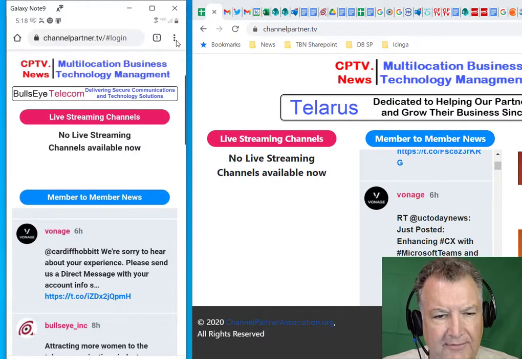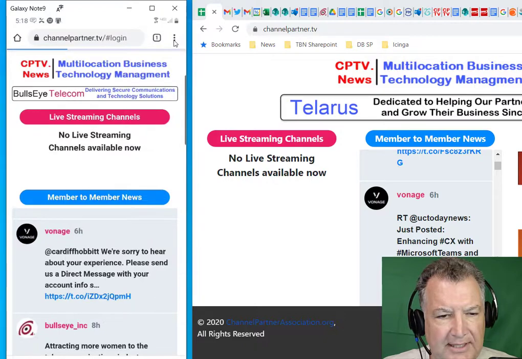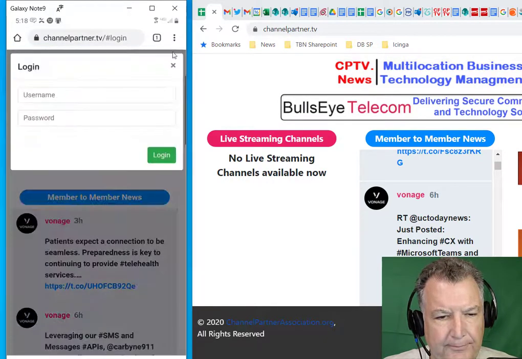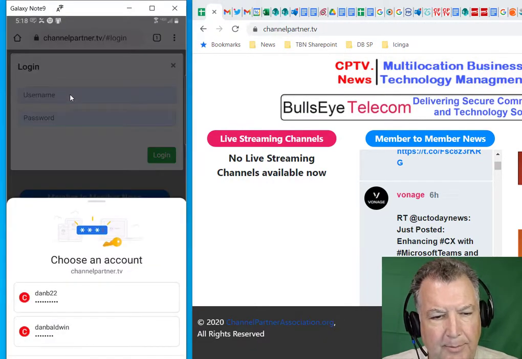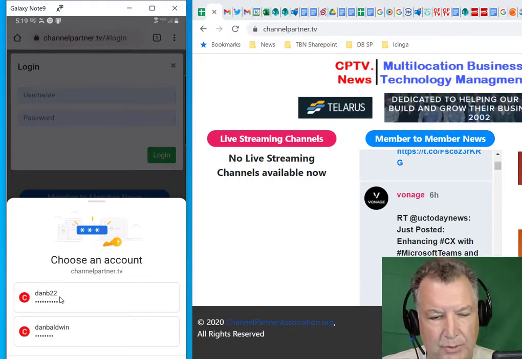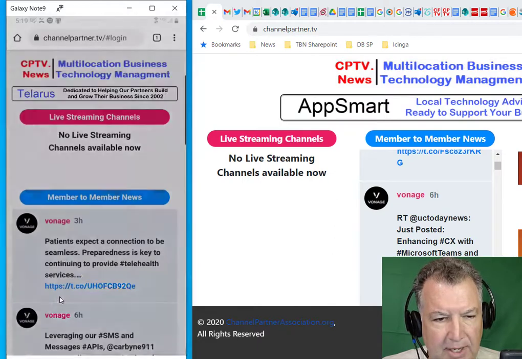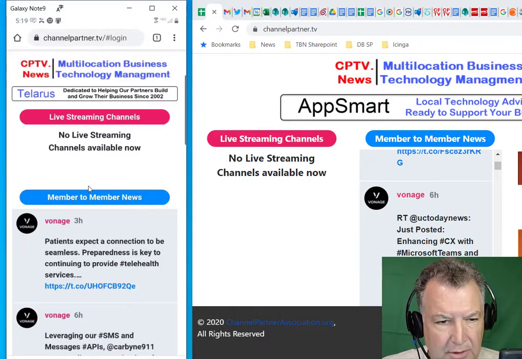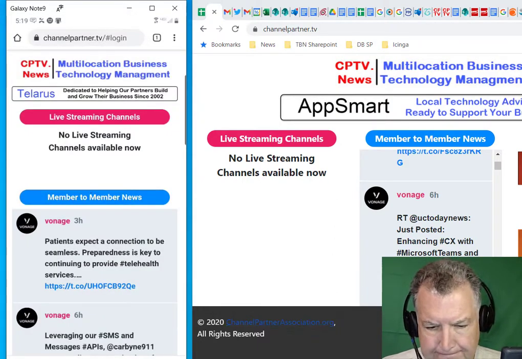Okay, and then you have to refresh to get the pop-up. All right, once you get the pop-up, you go ahead and put in your account. Now we'll email all the existing vendors a user ID and password. So you just go ahead and put in whatever we provide you. Oops, hold on.